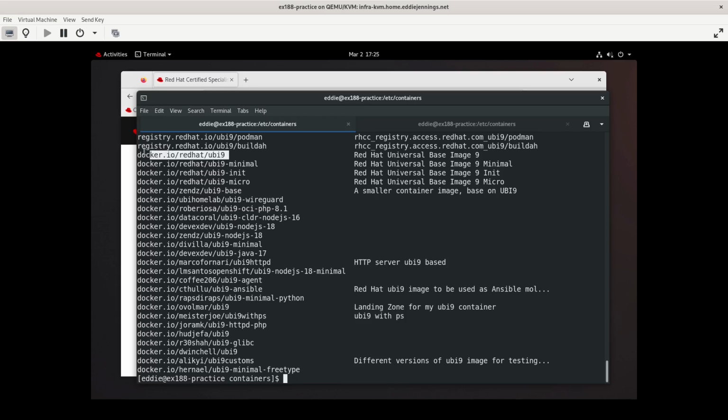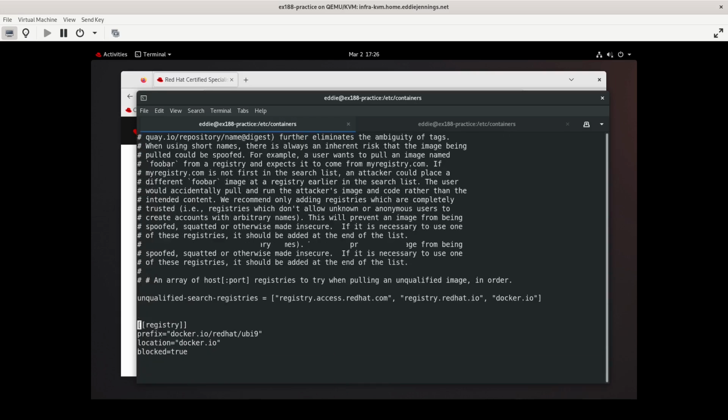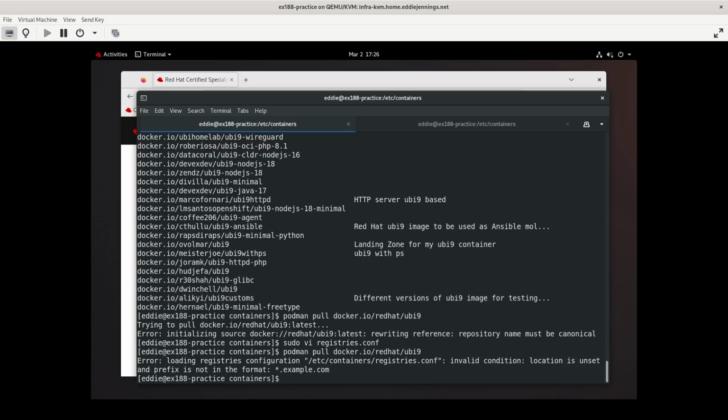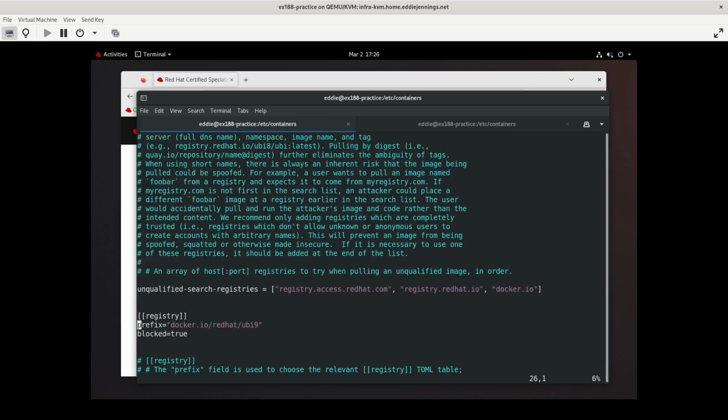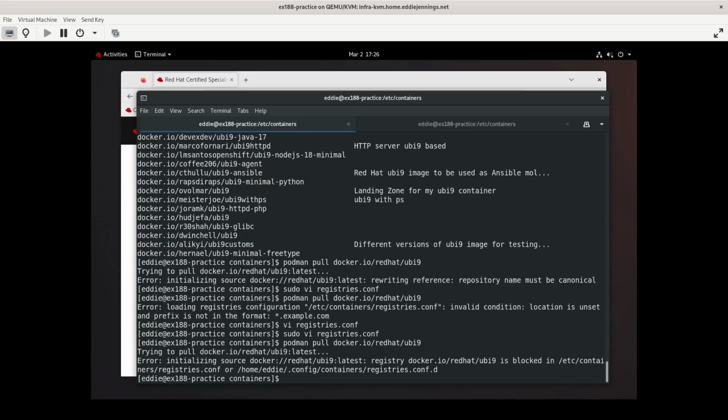Let's see if we can actually pull down this image. All right. I mean, obviously it didn't work, but I'm not sure if it is not working because of my design or if I have a misconfiguration here. So let's try this again. Okay, so that's obviously a misconfiguration. Okay, so this is an error more like what I was expecting to see. That particular registry is blocked in the registries.conf, so this location. So I clearly need to do some practicing between prefix and location as far as the proper use of either.